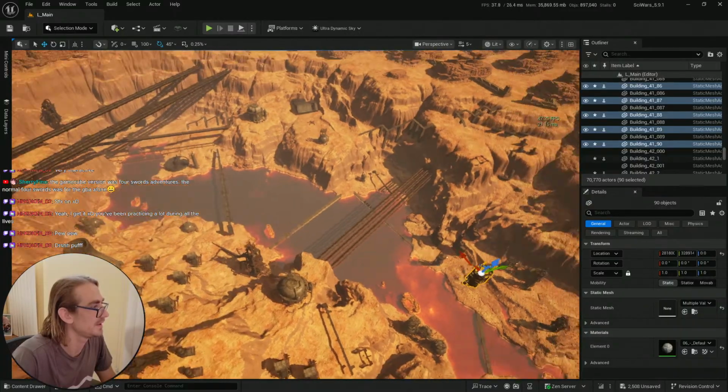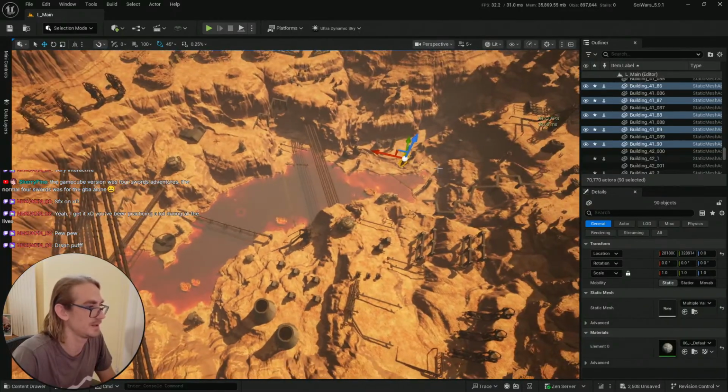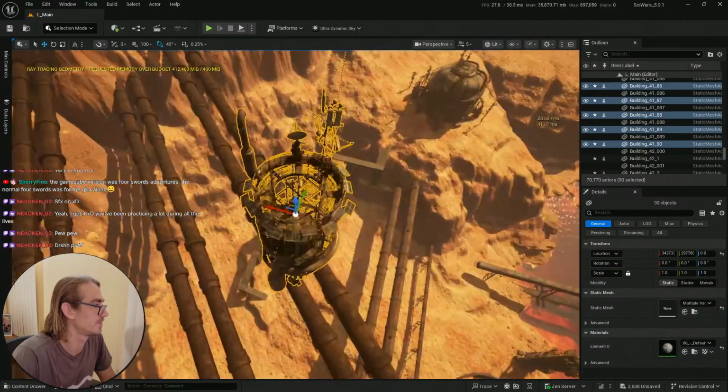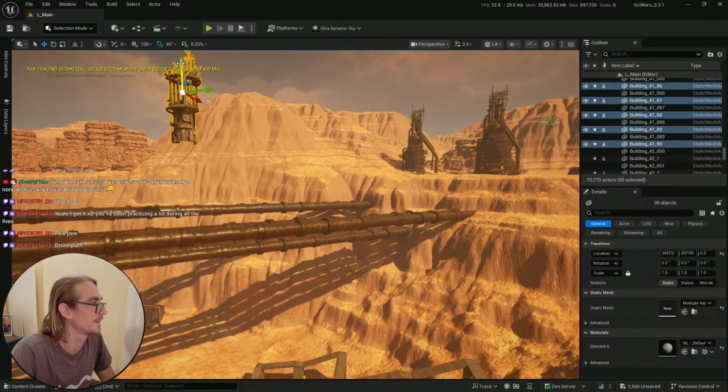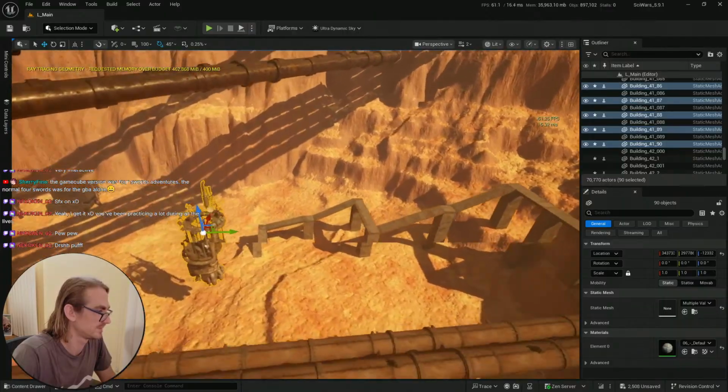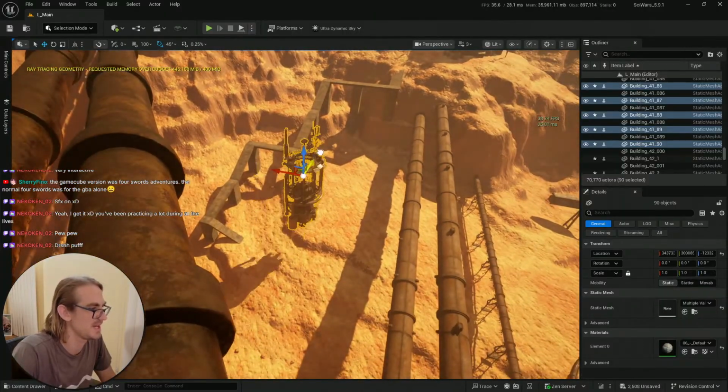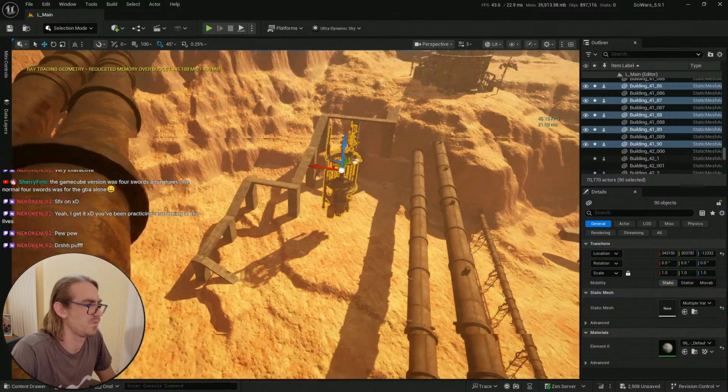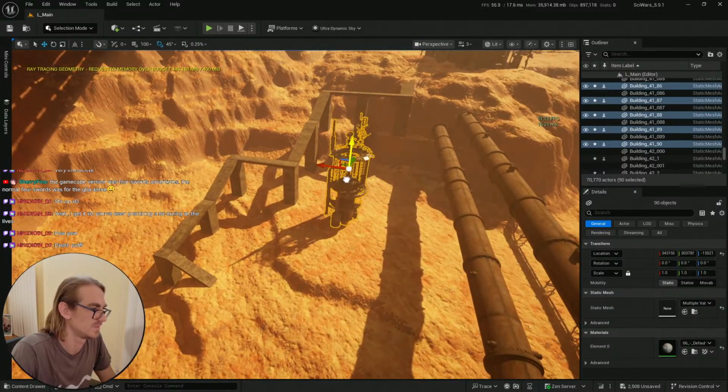So we have here, here, here. Maybe we can add a little bit there. And you have so many variations of them. Oof, beautiful.